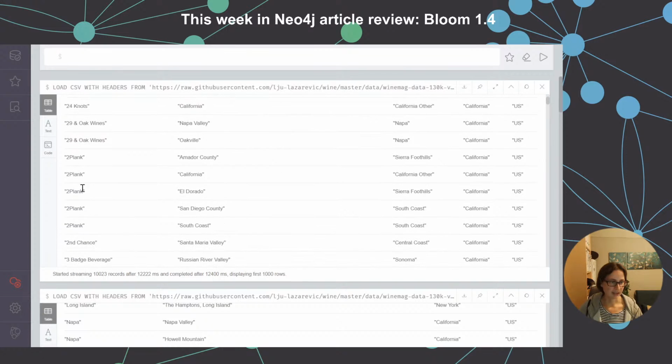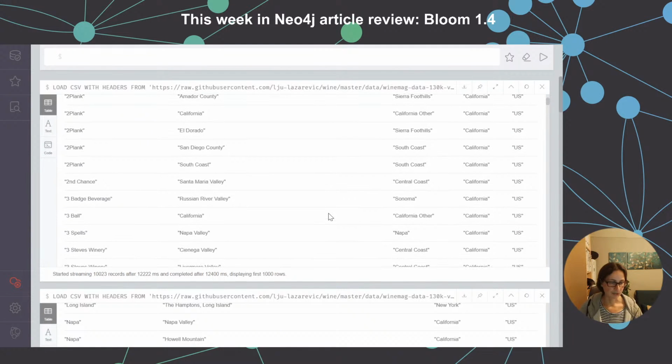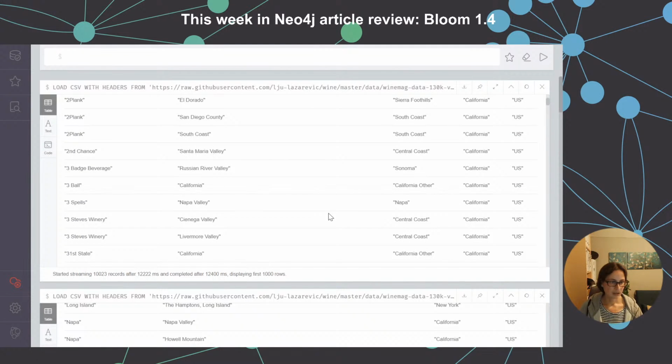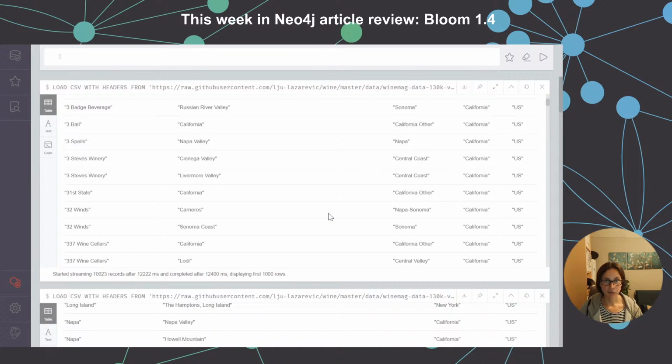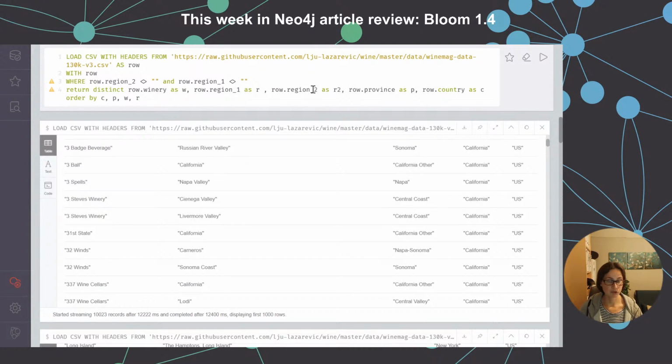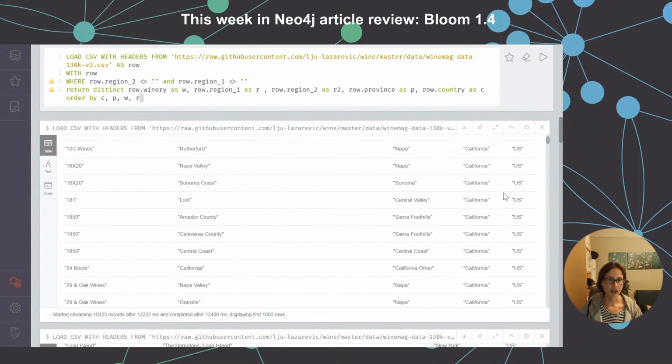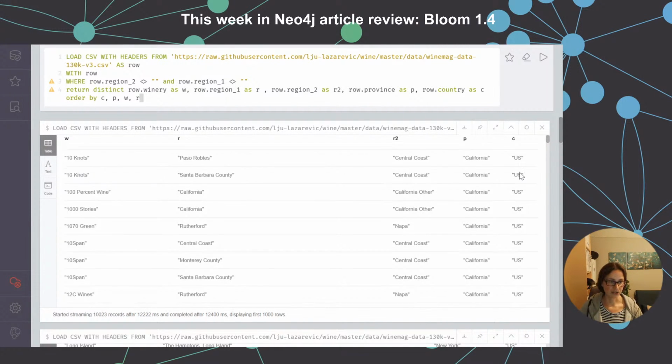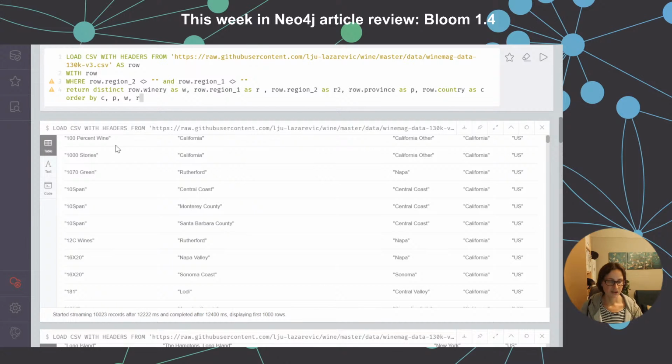So there you go, 2 plank. Look at this, loads of different regions. Different regions, different region 2. So yeah, we can't make that assumption. So let's have a quick peek at winery to country, because I still think it's useful to be able to do some kind of link, or winery to province and winery to country. So let's see if those remain consistent.